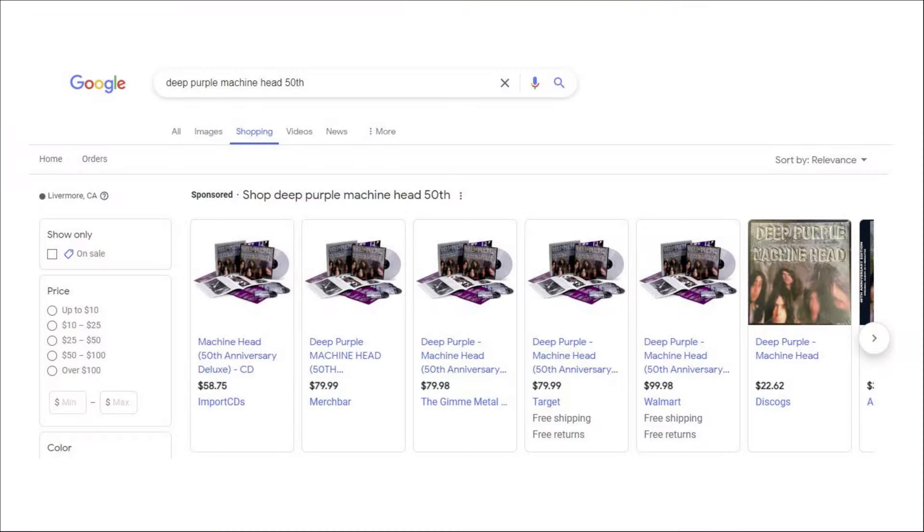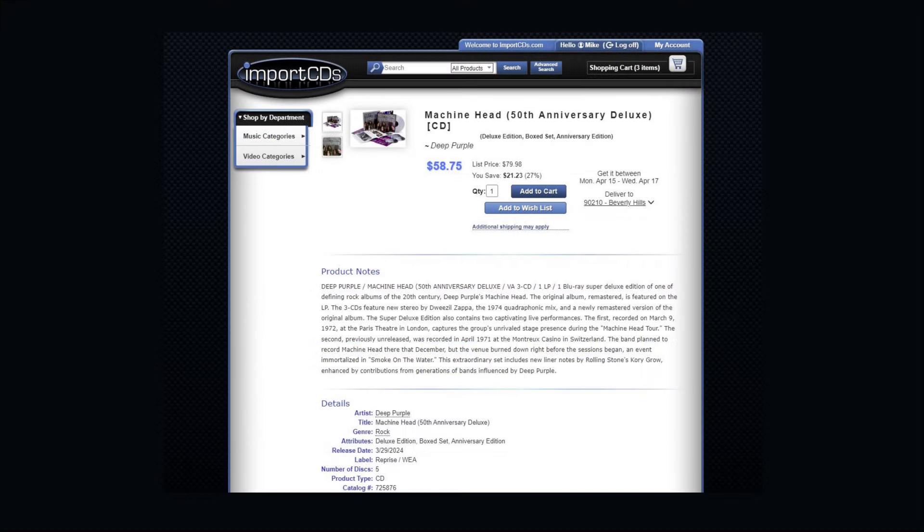If you're not comfortable with the $60-plus to $80-plus after-shipping price for this set, you can get it from Rhino Records or discounters like Import CDs, or overseas discounters like JPC. The lowest price I'm seeing is around $60, retailing for $80. If that doesn't seem like the right value, the content of this set is streaming on services such as Apple Music and Tidal — the album in Atmos if your system is Atmos-capable, plus the content from the CDs as well.